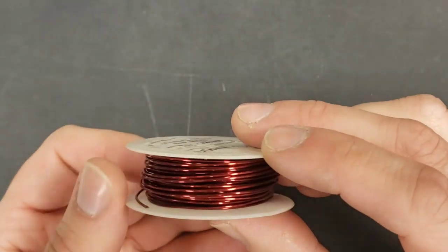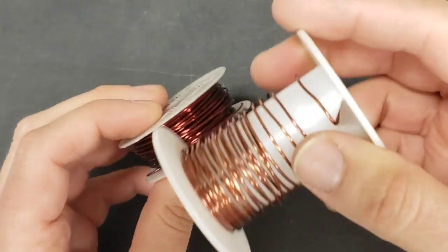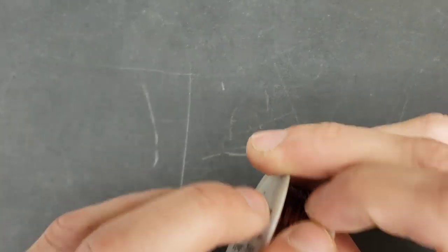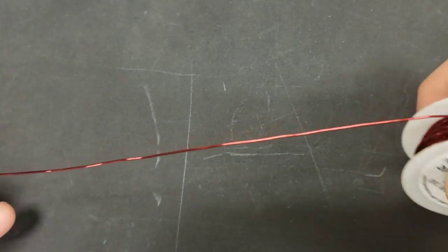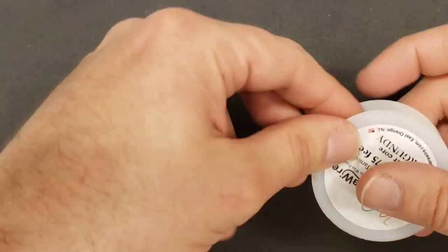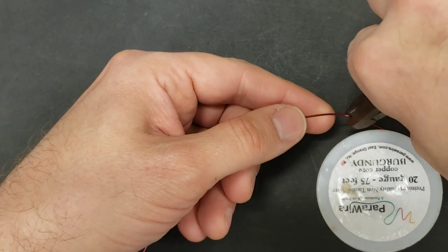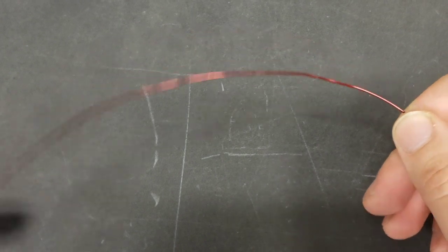But if you want to do the wire work, I'm going to use this nice red burgundy color. You don't have to use this - you can use any color you want. I was going to use antique copper, but this is what I have in 20 gauge today. As for how much wire we're going to need - I didn't figure it out beforehand, I have no idea. So I'm going to take about 14 inches, a little more than a foot - maybe 30 centimeters. I'm just eyeballing it.